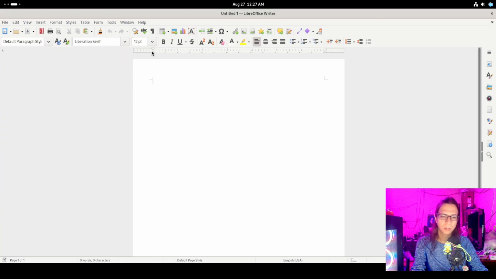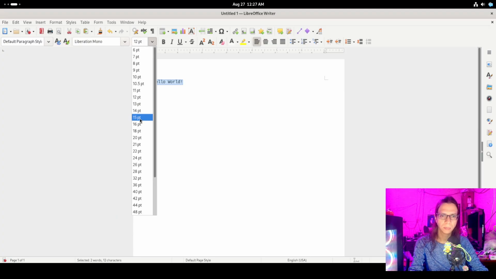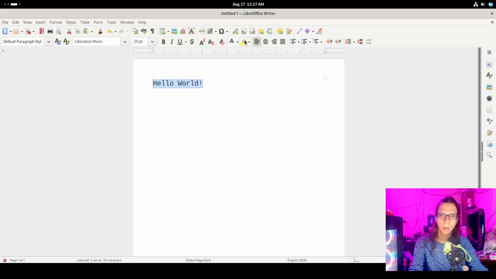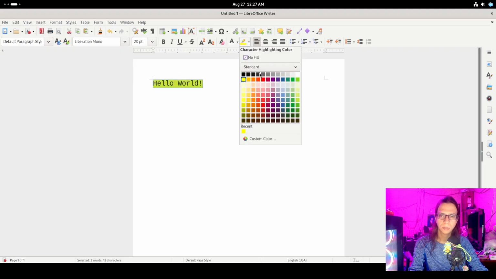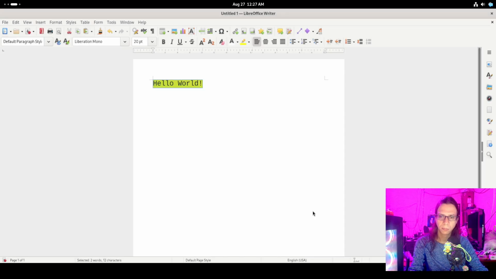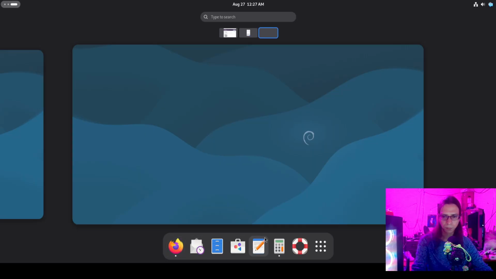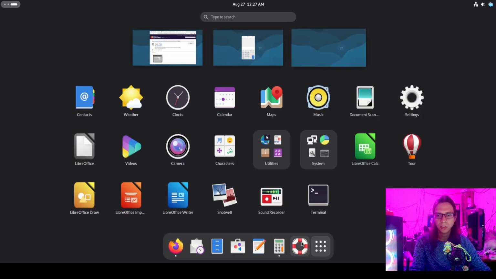So as you can see, it looks really clean. It looks fantastically clean. You can highlight it, different colors or custom color. Right. So that's the point. So what else do we have?